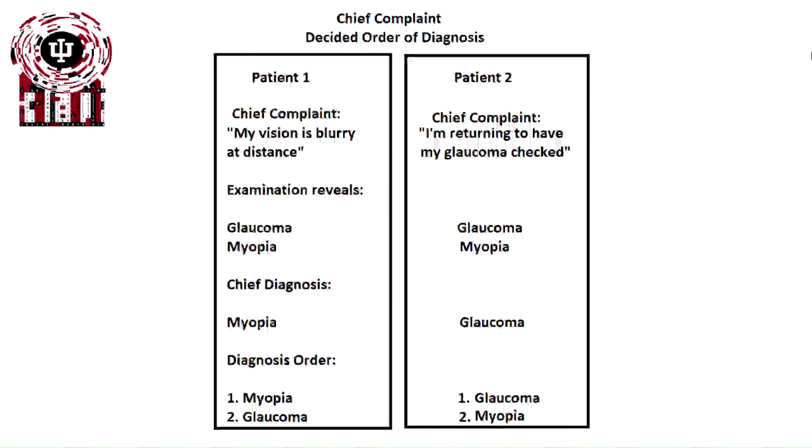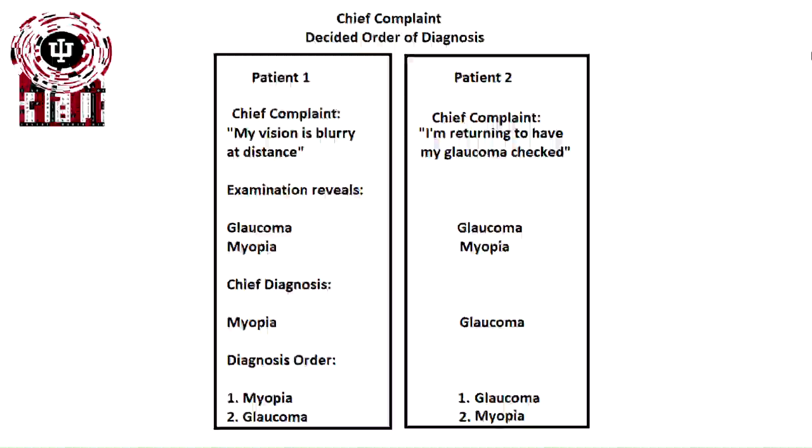The only exception to that is the insurance types that the patient has. If a patient has vision insurance only or vision and medical, you'll have to decide which one of these based upon the insurance that is being billed. Vision insurance only covers refractive diagnoses. Health insurance or medical insurance only covers disease diagnoses. So if we're going to bill their patients medical, we need to have glaucoma first. If we're going to diagnose their refractive care, we need to diagnose their myopia first.